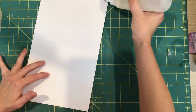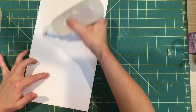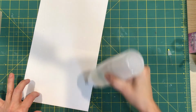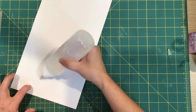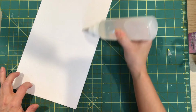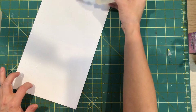Whoops. Okay. Now what you want to do is make sure you don't have any huge globs glopping up where it will be seen. I think we'll be okay with this.